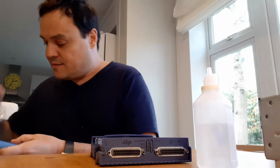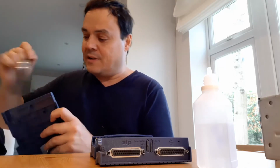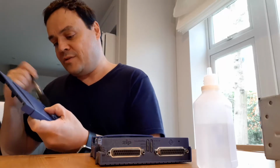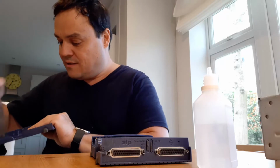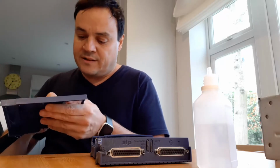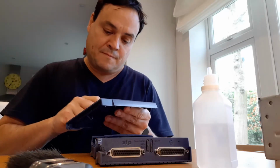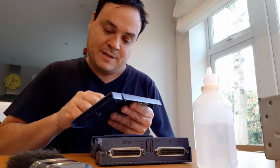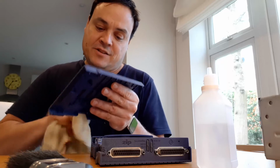This requires some additional cleaning here as well. I just use this brush to brush away the dust particles. Most of the time this is more than enough. And that's it, it's good as new.